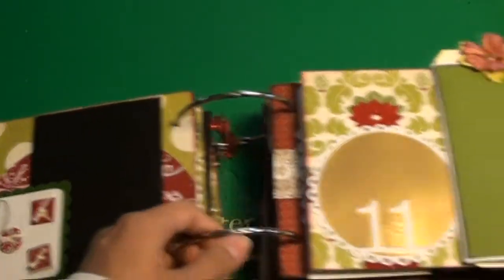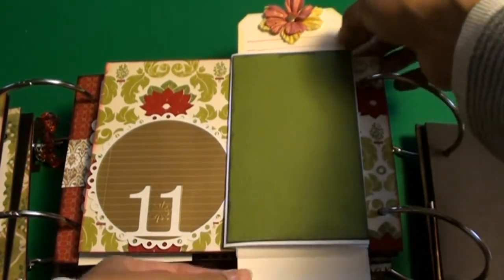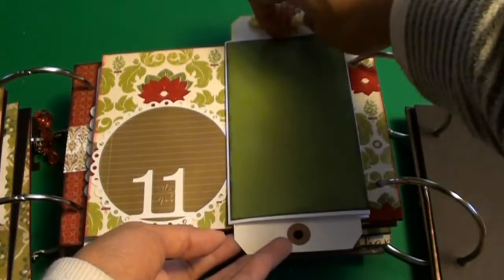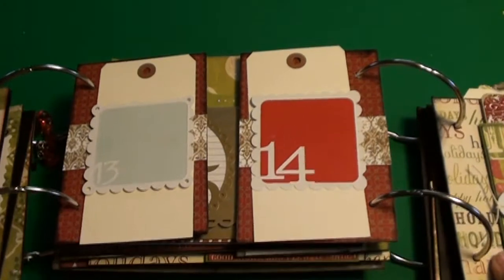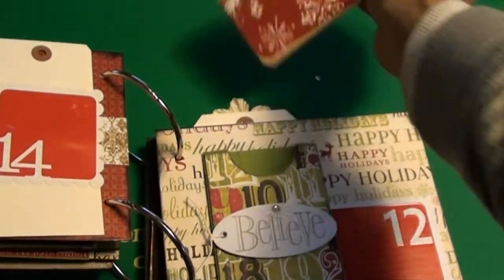This is my first slider card. Thank you Catherine for teaching me how to do a slider tag because I didn't know how to do one. It's still not perfect but it's going to take some practice to get me where I need to be on those cards. Now that I know how to do them, I'll be able to practice them a little better.